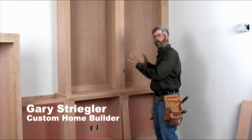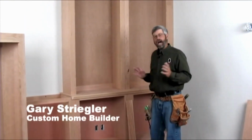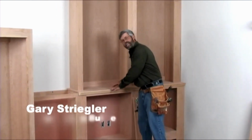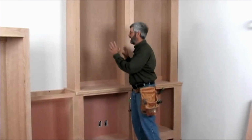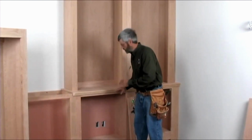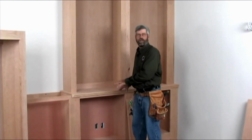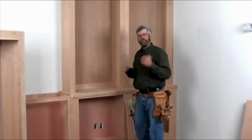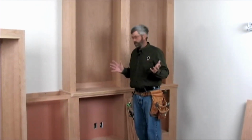We're filling this wall with storage cabinets. I call this type of cabinet a step-back cabinet, and that's because the base cabinet is a little bit deeper than the upper, and we're going to put some custom doors on the bottom so that what's stored down there won't be seen. But up here we're going to have open shelves where people can display things or put books.